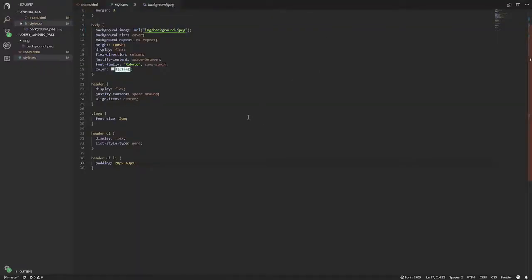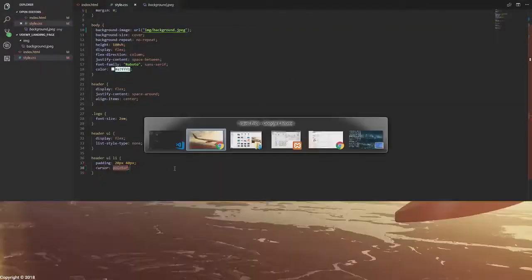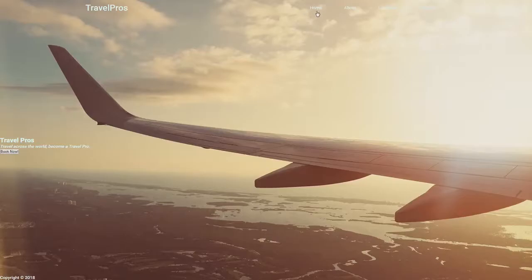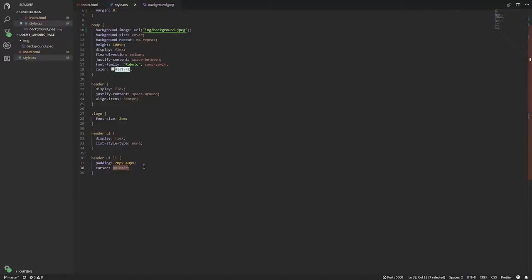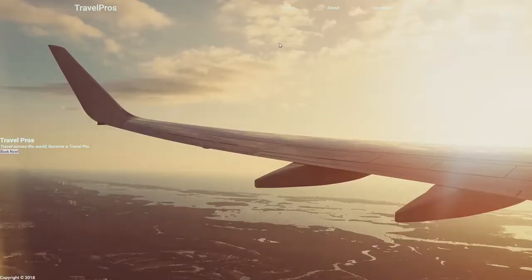Nice. I'm going to add a cursor pointer. I'm going to do that right now so I can show you something: if I hover over, you'll see it changes to a pointer. But it's just like one solid pointer. There's no spot where there's no pointer, like right here, I don't want a pointer. You know, I want some spacing in between each of these buttons. So that'll be the margin. Padding does the inside spacing. Margin does the outside spacing. We'll do 0 on the top and bottom, and then 20 pixels on the left and right. So now you'll see it added some more spacing. And now you'll see when I get right about here, there's some spot where there's no cursor pointer, which I really like. So that looks good for our nav.